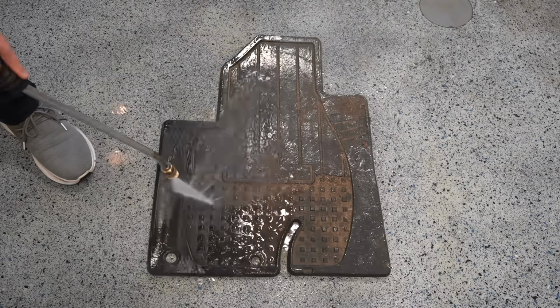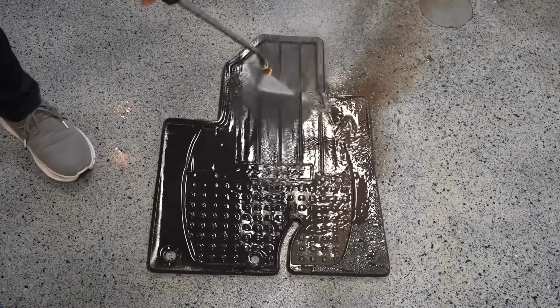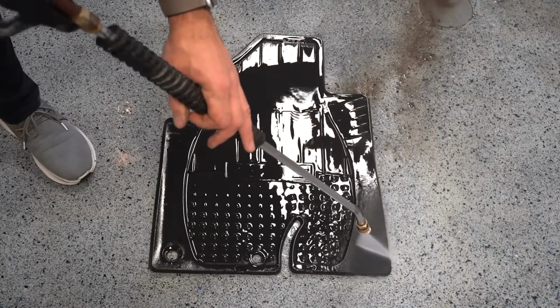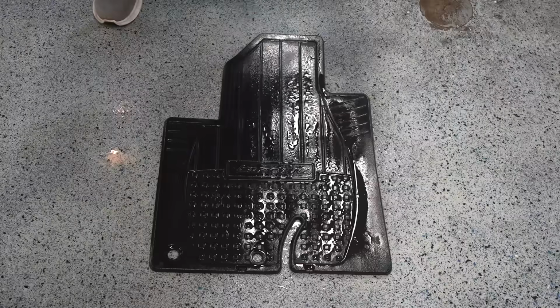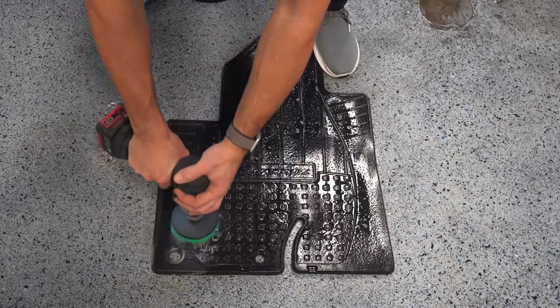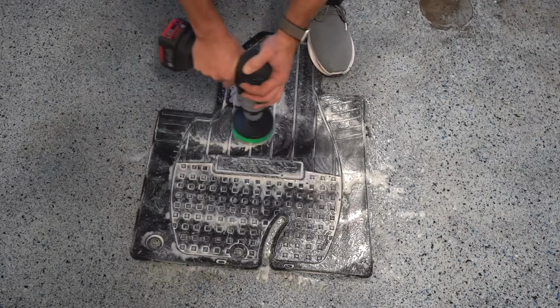Alright, starting on the rubber floor mats now, and while these mats are pretty filthy, I'm very confident I'll have them looking brand new again, partly due to the fact that they're made from a softer rubber, which actually makes them far easier to clean than floor mats made from stiff rubber. So if you're ever in the market for regular floor mats, I'd recommend going with soft rubber ones if you can.